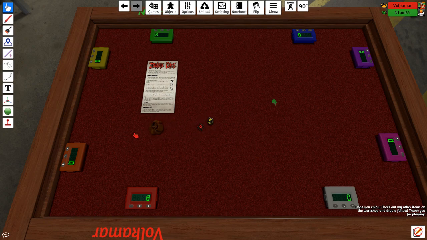There we go. So what have we got? A red, a yellow, and a green. That is the trifecta. So let's see what we get here. Two brains and a footprint. I am reasonably happy with that. I'm going to go ahead and roll a couple more.